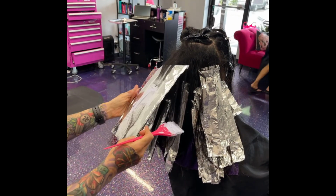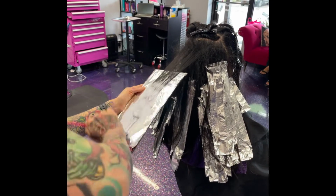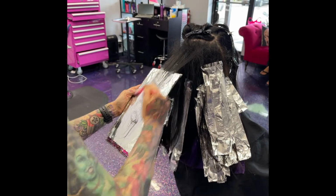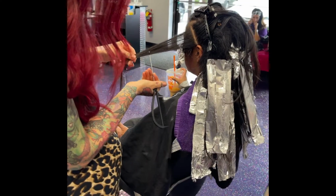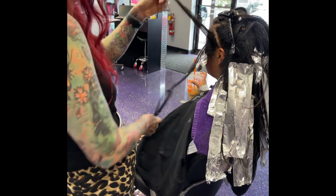Now, I will probably mix 2 to 3 bowls of lightener for this. I work in 1 ounce to 1.5 ounce of 21 volume. So Magix has a 21 volume. It's just a little bit more oxygenated, and I will mix that up every time I run out, but I only work in those small increments. I do not work in large increments of lightener.